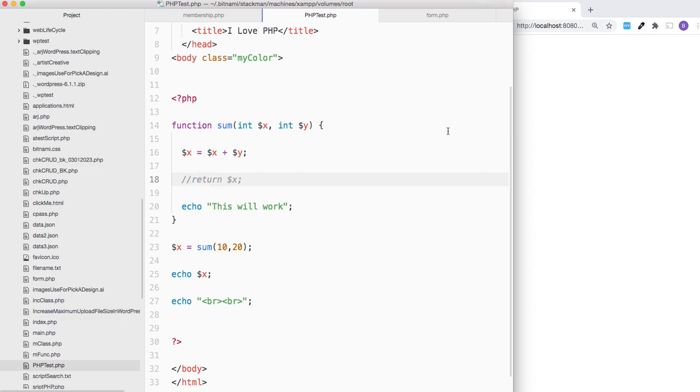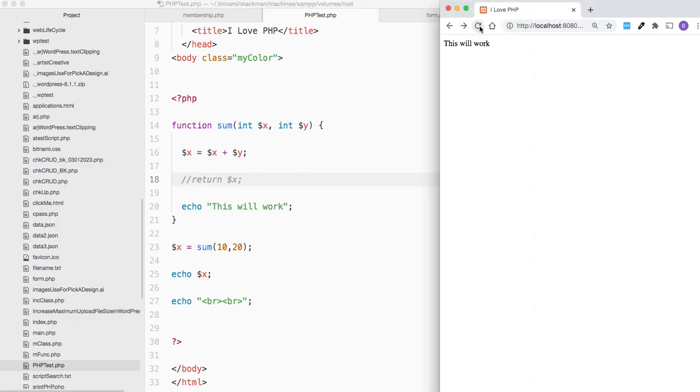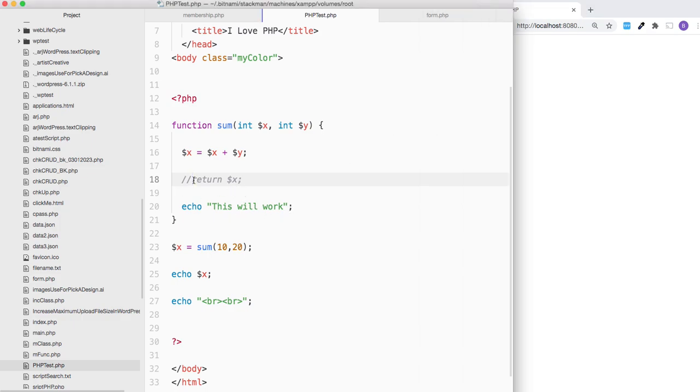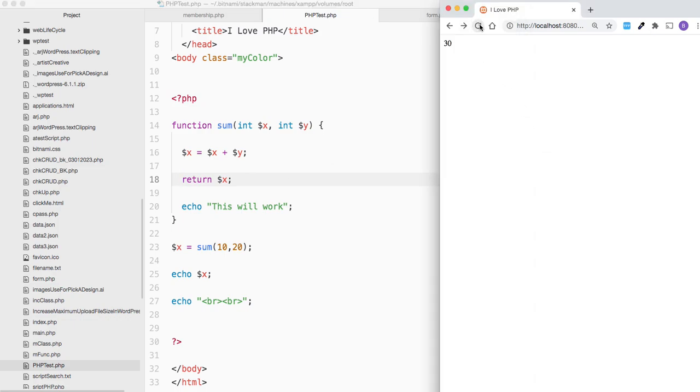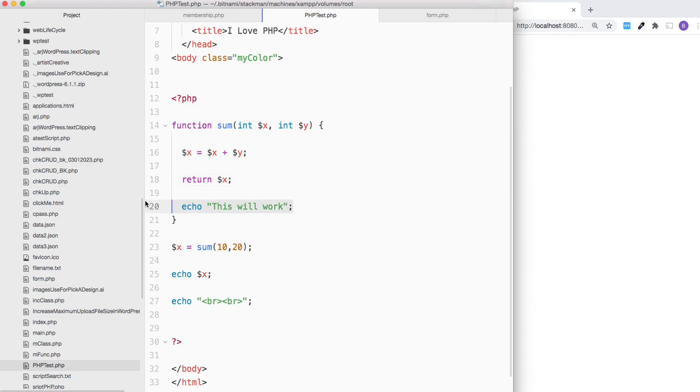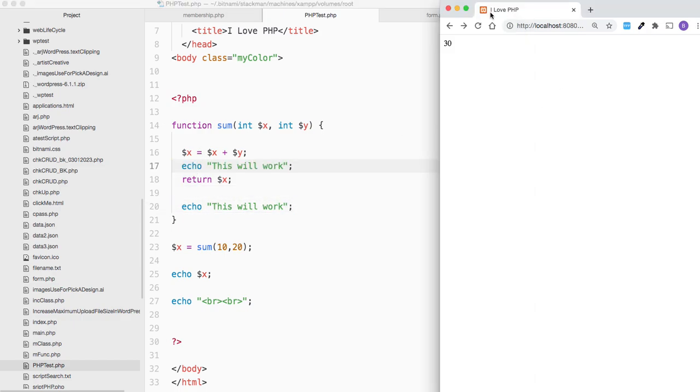I'm going to comment that out, run it. This will work. See, this will work. But I also want this, so I want to return it and then go like this. See, 30, you cut it out. It won't work. If I took this and put it before that, then this will work and then you get your 30.